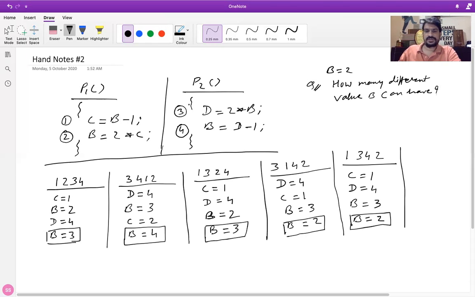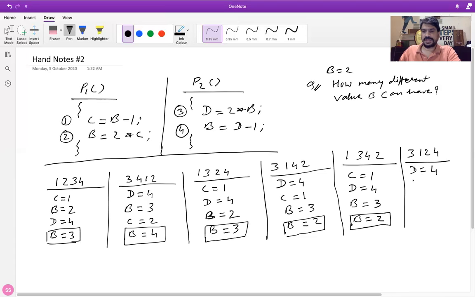Can we make a reverse way? So instruction 3 will execute, then P2 will be preempted, and P1 will execute all its instructions, and then the rest of P2 will be executed. So the sequence will be 3, 1, 2, and then 4. If we are doing that, we calculate the value of D first. Instruction 3 gives 4.